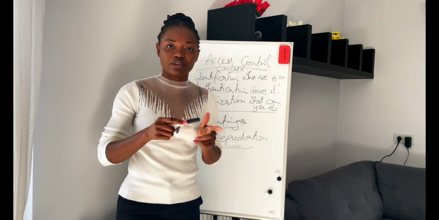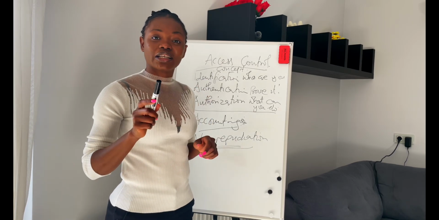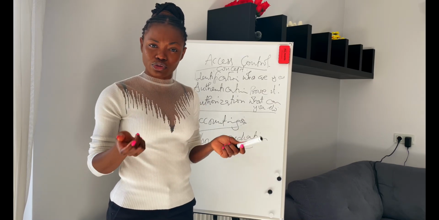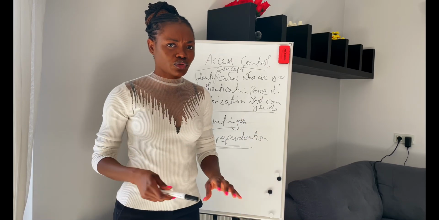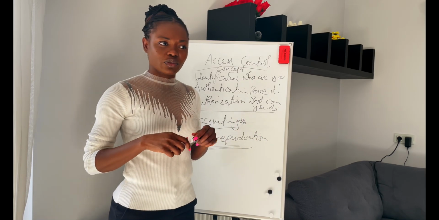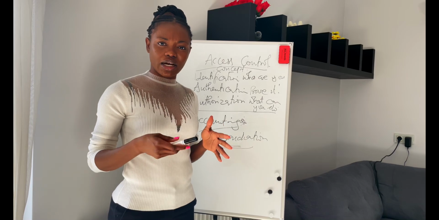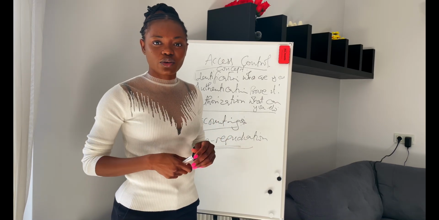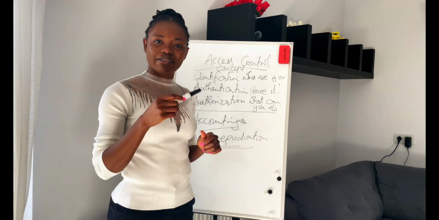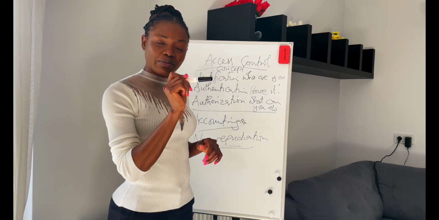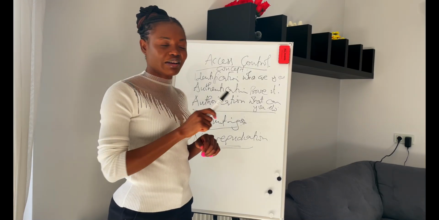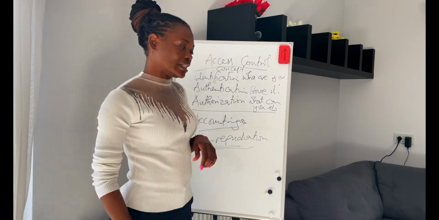So the watering down part of it is that, for example, let's say you are at home, your friend took your ATM card, knows your PIN, went to the machine and withdrew money. As we all know, there is a camera around an ATM machine. So say you got home, you got an alert and you're wondering, I didn't use my card, how come money was missing from my account? You went to the bank or the manager's office and they decide to pull the camera footage around the time when the money was withdrawn. And you would be able to see on camera that it was this person. So in so doing, the person cannot deny because there is evidence that the person actually did what they did.